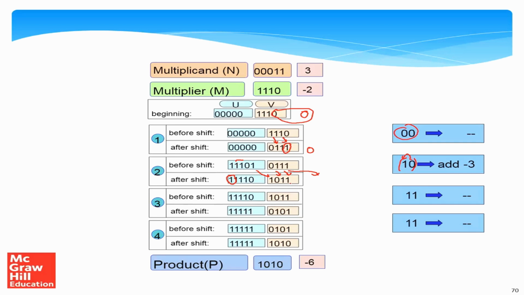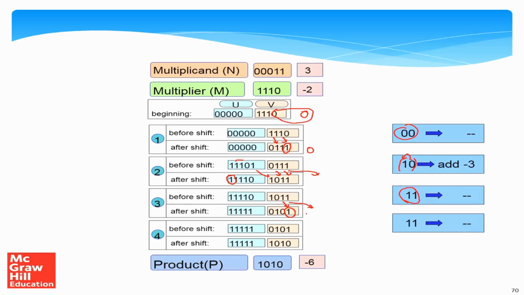Now let us take a look at the current bit and previous bit pair. In this case it is 1 1. Since it is 1 1, nothing needs to be done. So this is exactly where we are saving work. We just need to do a shift. So let's do a shift. This one will again fall off, and each number is shifted by one place to the right, and there is sign extension.